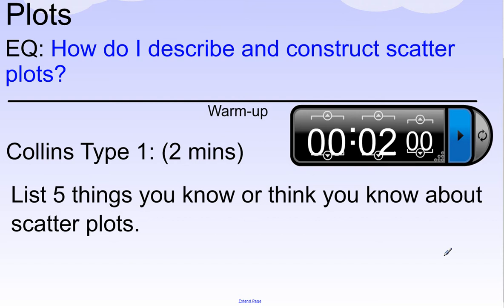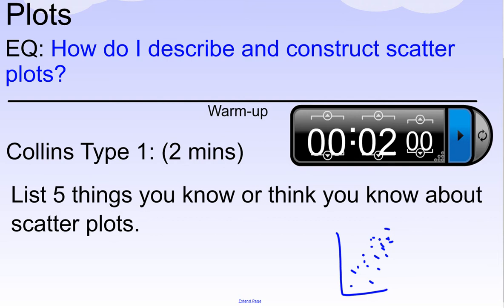Okay, so hopefully you did this. Since this is kind of an opinion question, everybody's going to have their own things they might know about scatterplots. You might say that it kind of just looks like a bunch of dots, however those dots look. Yeah, that's kind of what a scatterplot looks like. Maybe you're more advanced and you know about things like line of best fit and different types of correlations and bivariate data and all the other stuff that we will be talking about in this module.